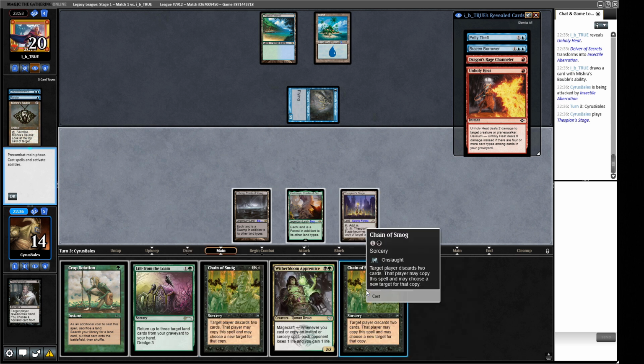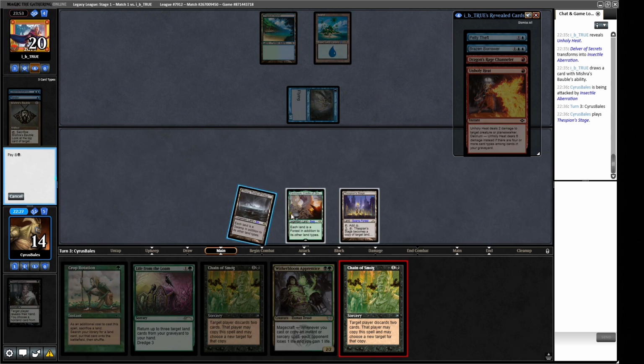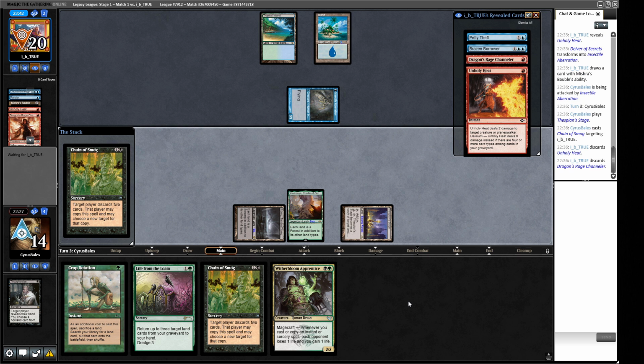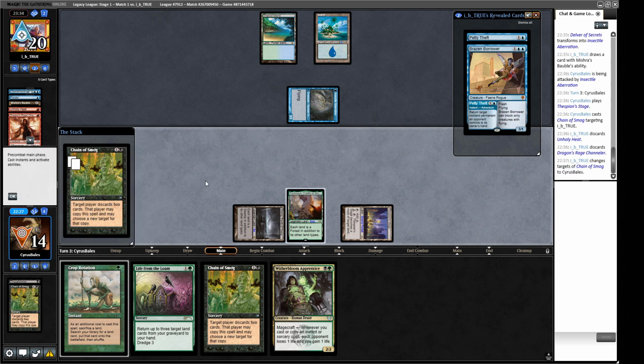I don't hate that, to be honest. That was an interesting choice. Because will they want to send it back? Because if they do, then we are fine here. So let's do this. If they send it back at us, we can send it back at them. And then we'll just be playing with Life from the Loam available. Right, they discarded Unholy Heat and Dragon's Rage Channeler. They have 2 cards left in hand. Do you want to send it back? They do want to send it back.